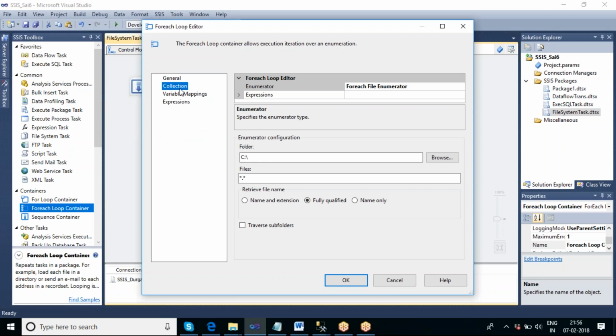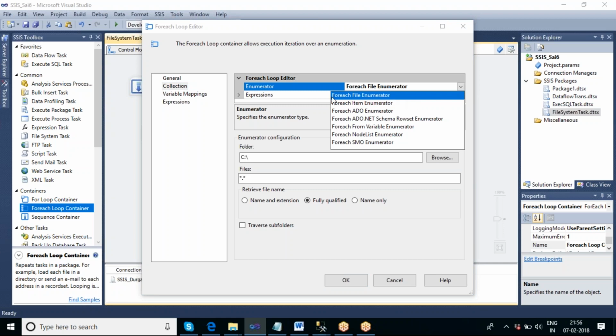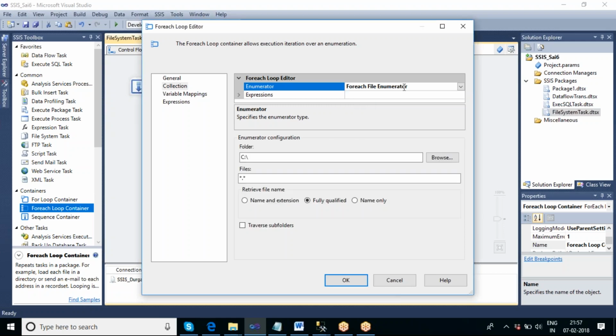Since we are dealing with files and folders, the enumerator type should be file enumerator. Earlier we used the ADO enumerator for objects like a table. If your data is coming from a table or table object, we go for the ADO enumerator. But now we are dealing with files and folders, so it should be file enumerator.